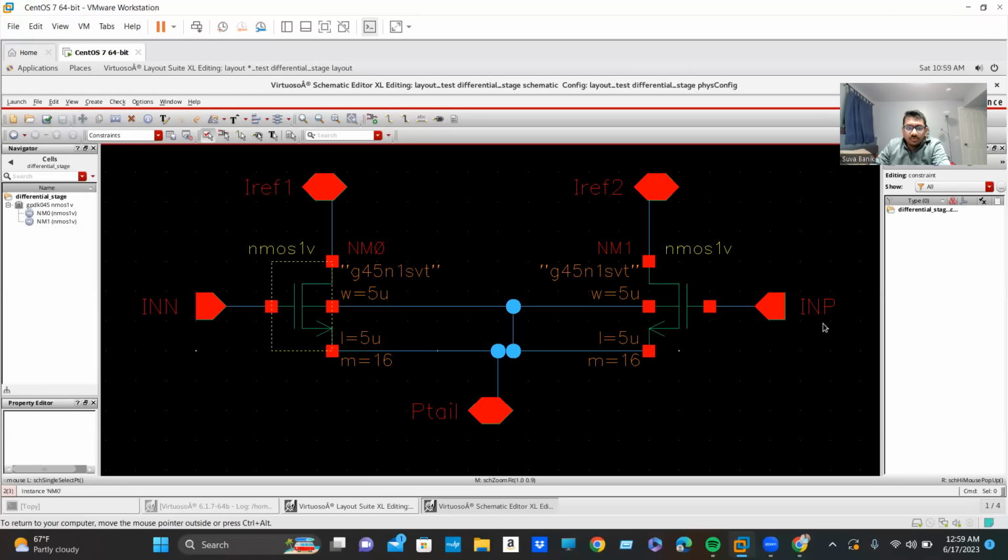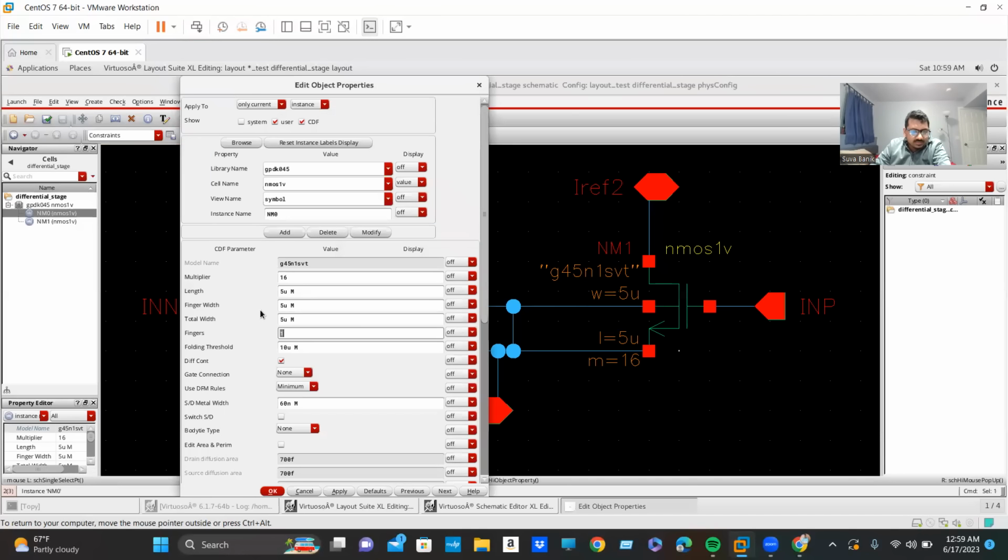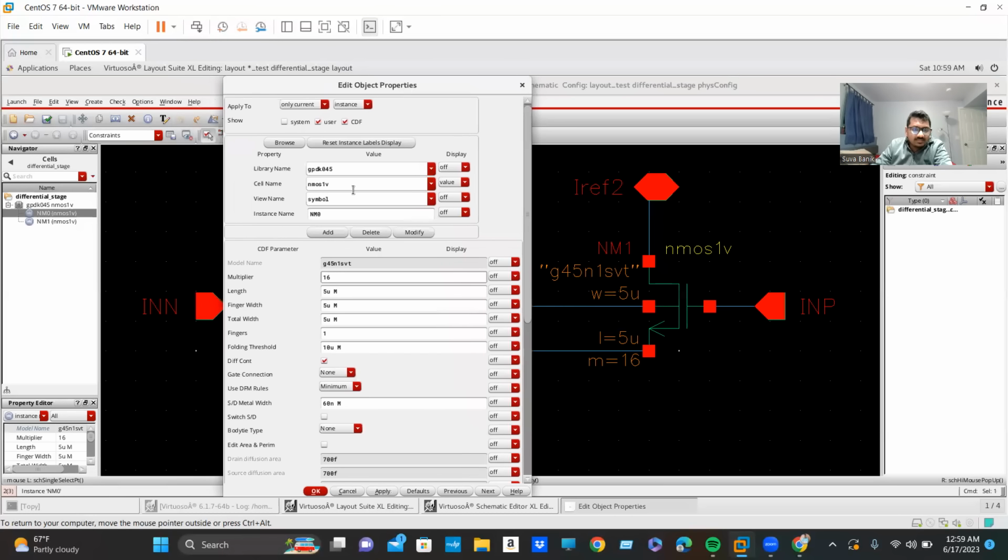So here, if I go to the properties, you can see the length and width. It may be anything, but here I used 5 micro, and I used 16 devices. It means there are 16 unit devices, with width and length each 5 micro.